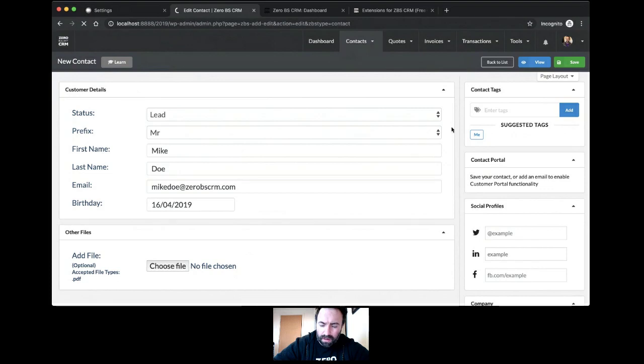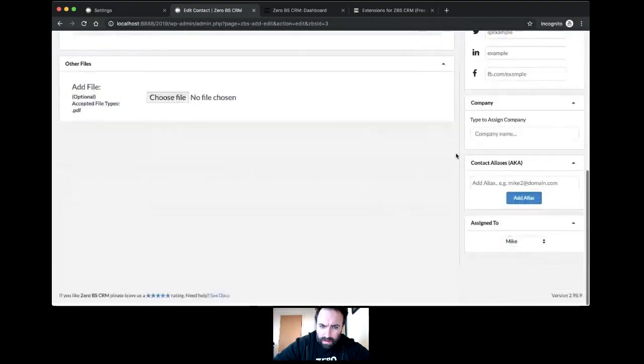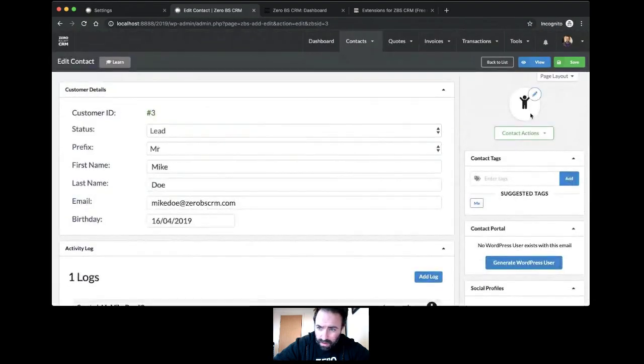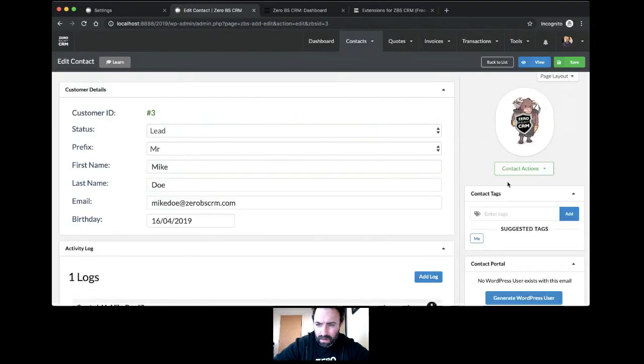You should then be able to upload a picture for the contact. There we go. If you hover over the image, you'll see there's a little pen, and you click on that. It'll load up the media library, and you can choose a custom image for the contact.